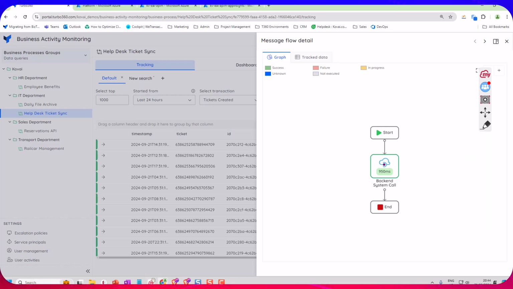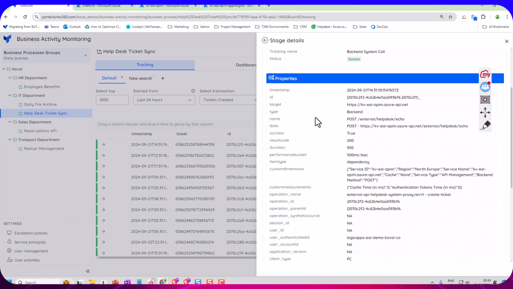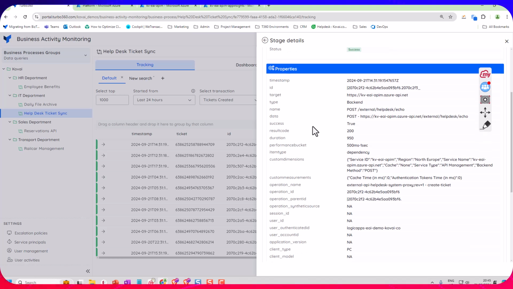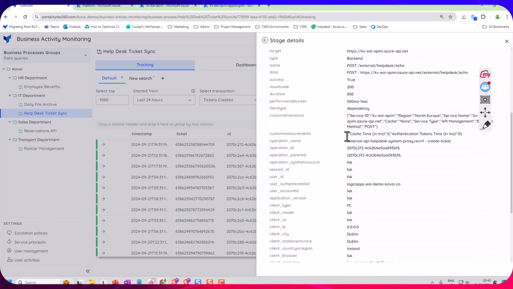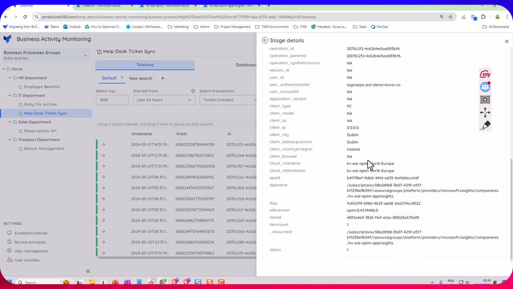Now, I can click on that back-end system if I want, and I can see the additional properties here. You can see we've got some properties that come off this log query telling me about what's going on, and I can filter this in the query to show only the properties I care about. But in this case, I'm just showing everything.